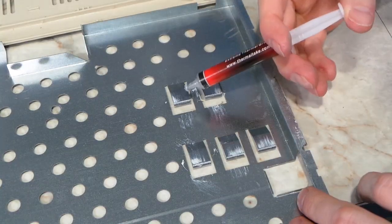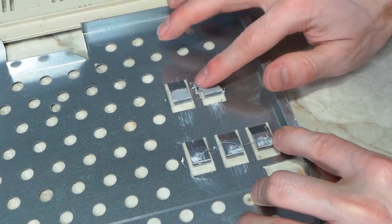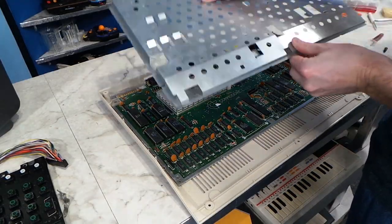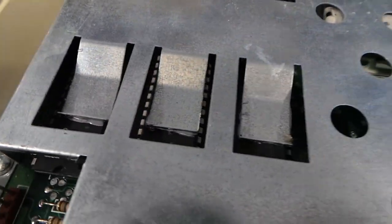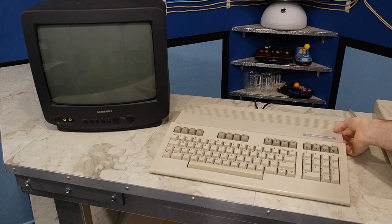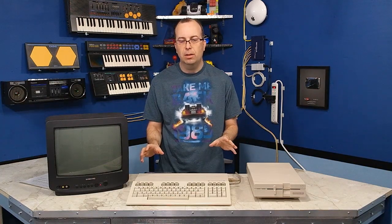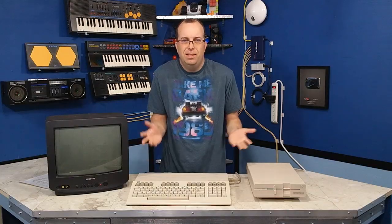Before reassembling, I added fresh heat sink compound to the RF shields. Although the Commodore machines can run without any heat sink, it will improve the longevity of the chips if you keep them cool — and considering these chips are getting more scarce by the day, it would be good to protect them. After putting the shield on, I double-checked that all of the chips were making contact. This computer is now essentially fully operational, with the exception of the tab key, which I was not able to get working even though it at least cosmetically looks nice. The tab key is almost never used on the Commodore 128 — it's kind of like the scroll lock key on your modern PC — so I'm just not going to worry about fixing it.